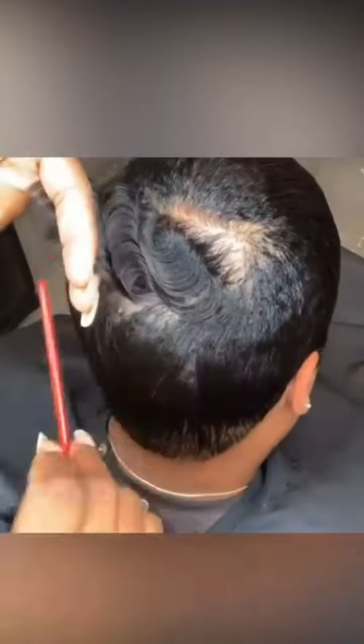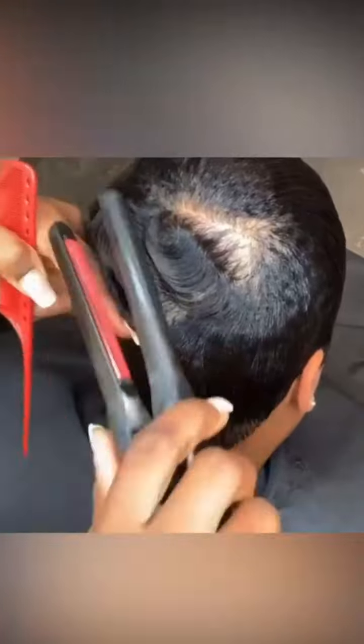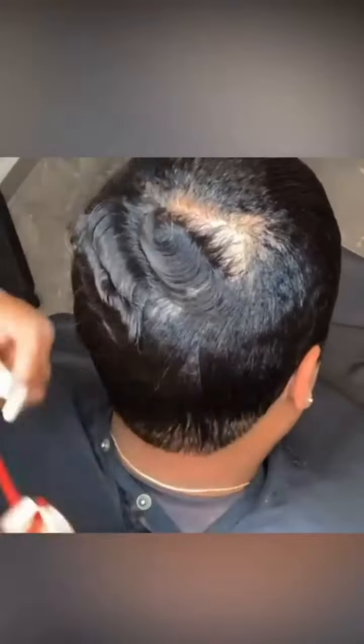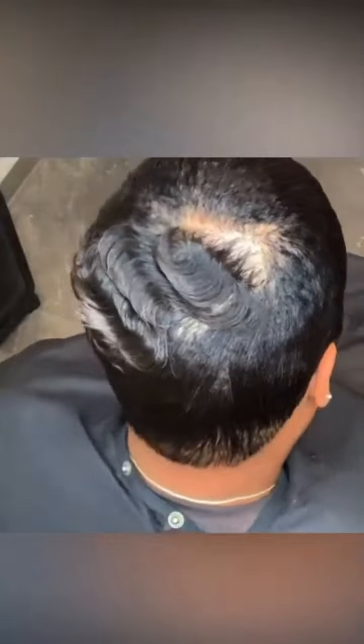Just show off your healthy shiny hair and prove that cute hairstyles for black women don't always have to involve that full head of braids, or maybe going for wigs and all that. So there's just one haircut that will really turn everything around, and the rest of the hair you can see is just free to do its own thing.